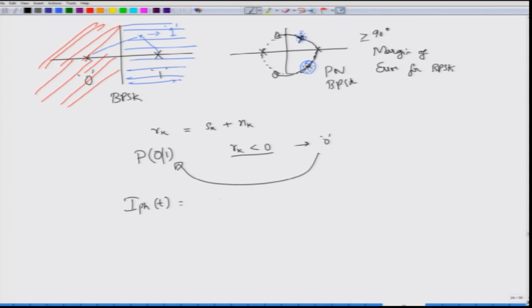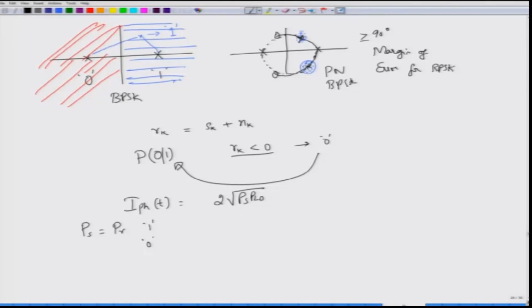What would be the signal component there? It is 2 times square root of PS PLO, and in this case PS will be the same value. So, whatever the PR, the received signal value for both 1 as well as 0, because in case of both 1 as well as 0, you are transmitting a certain amplitude sinusoidal signal to the receiver, both carrying the same average power of PS.